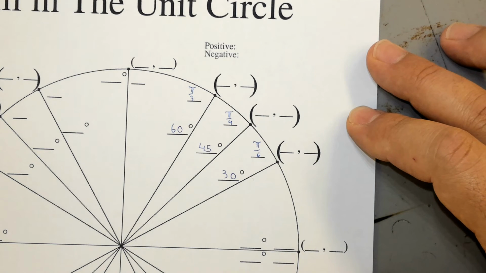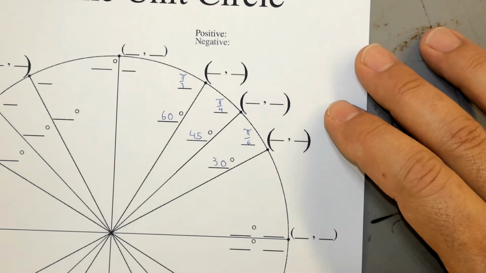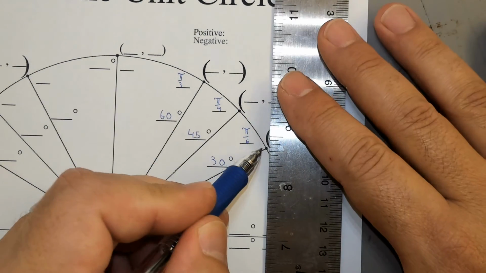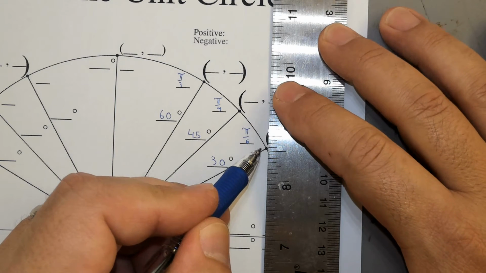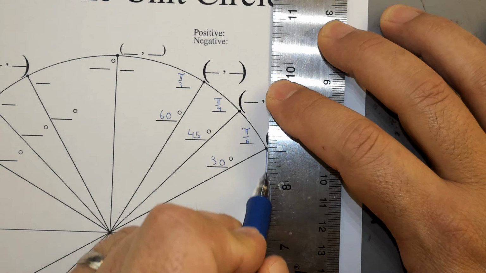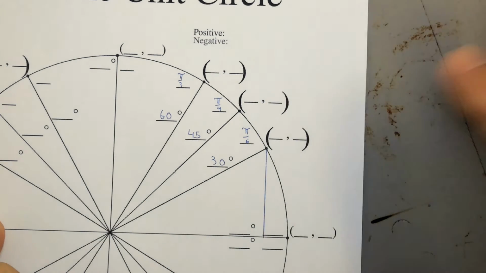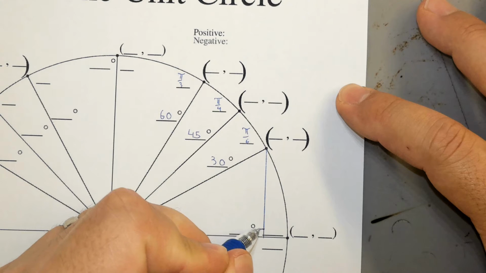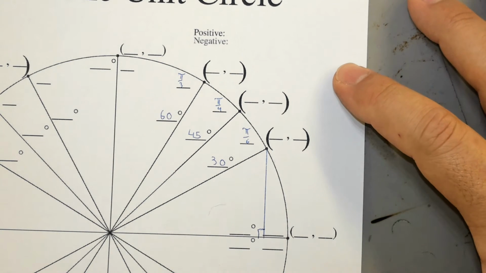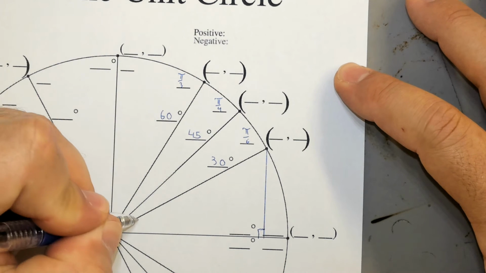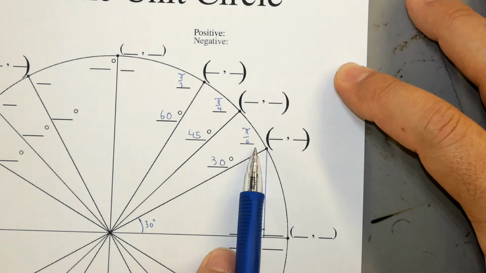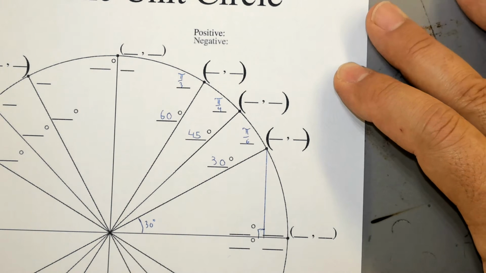Okay? Alright, so what I want you to do is get your straight edge. I'm going to use my ruler here, and I want you to draw a line from our point perpendicular to the x-axis. So we're going to draw it here, okay? And then we know that this will be 90 degrees. Alright, so the angle that we are focusing on is this one here, and we said it's going to be 30 degrees, or again pi over 6. Either one is fine. Okay?